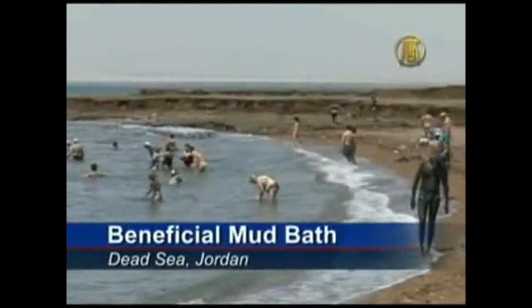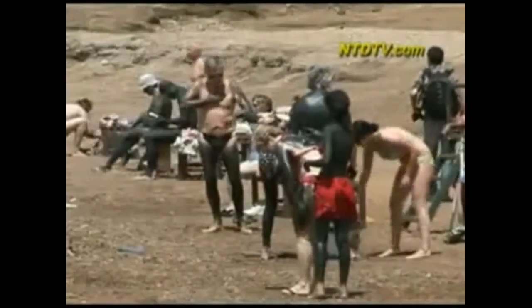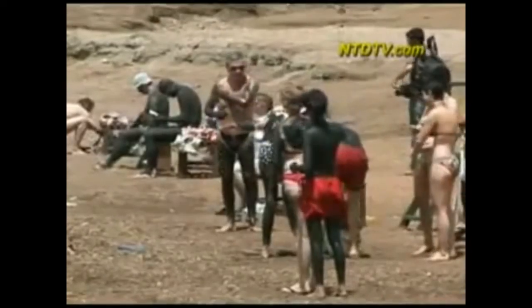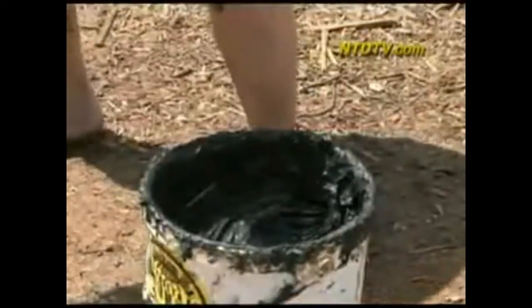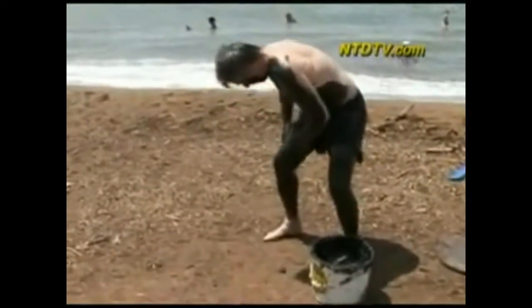Tourists from around the globe come to Jordan's unique Dead Sea, but most tourists don't come here to just laze in the sun or swim in its salty waters. What they are after is its thick black mud. This mud comes from the Dead Sea's floor and is laden with magnesium and 35 other rich minerals such as sodium, potassium and calcium. When applied onto the skin, it becomes a natural lotion that helps cure skin ailments such as eczema and other illnesses such as rheumatism.